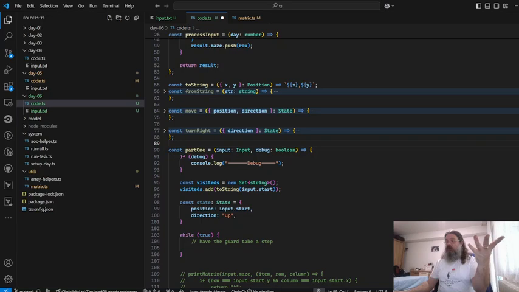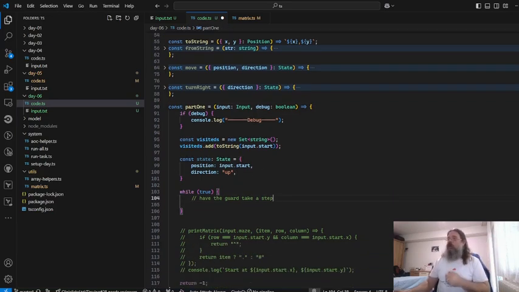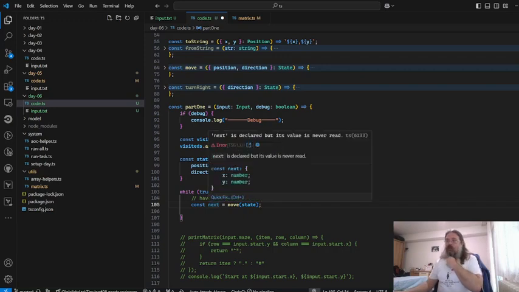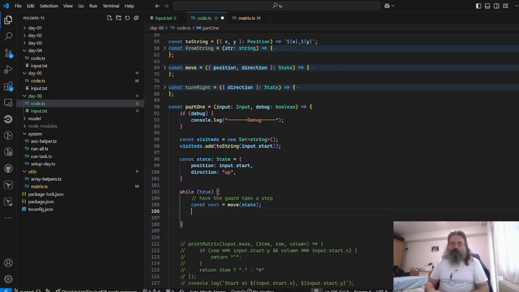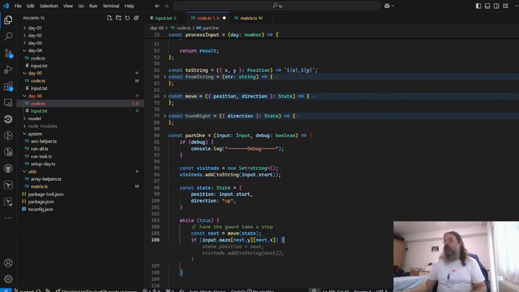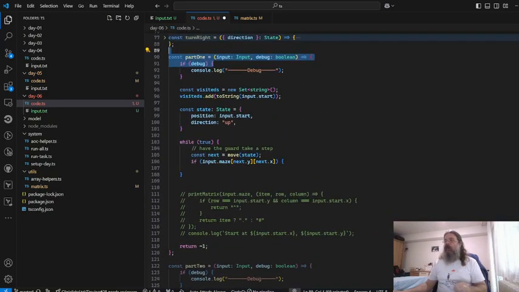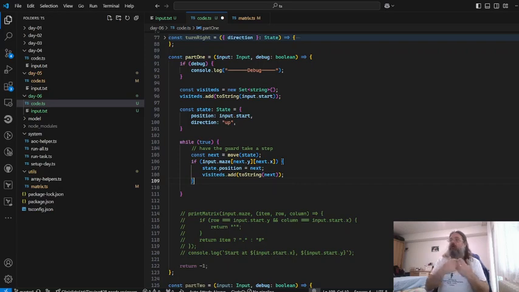We have the switches out of the way, so we don't have anything. So where is the next move? Where will the next move take us? And now we need to check, is the next move a wall? Is the next move available? Now this we said, true is open, false is wall. Is the next step available? If it is, then we are changing the position and adding that to our list of visited items.